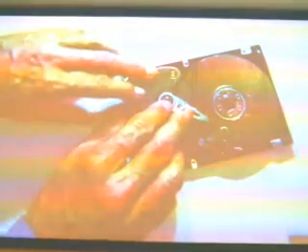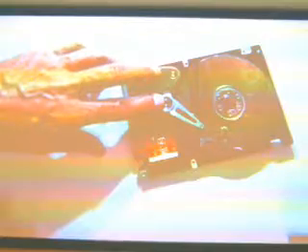So when this connection, let's say, is to the controller, and the controller sends a command, then the read-write head moves toward the innermost track or the outermost track, and when the right track is located, then the information is transferred this way through the controller, from the controller to CPU, memory and system, or directly to memory.